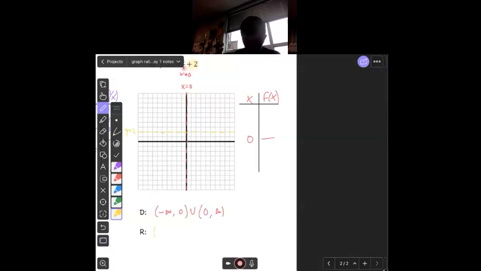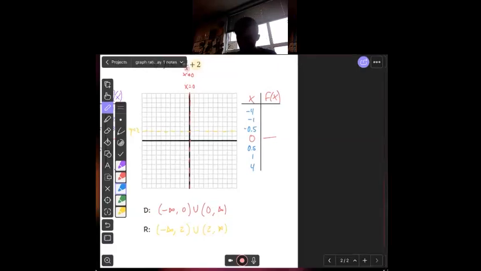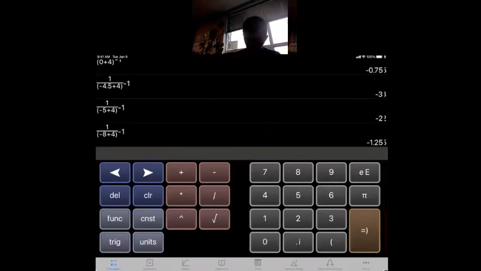And pretty similar thing with the range. It's going to start down forever, and then it's going to head towards the asymptote, which is at 2. And it's going to jump to the other side of the horizontal asymptote at 2 and keep going up forever. So use that information right there. Let's get some points. So I want to go half away, so 1/2 more, 1 more, and 4 more. I'm going to go a half below, so -0.5, -1, and -4. So half away, 1 away, 4 away. It's my pattern I like to use, and purely just something I like to do.